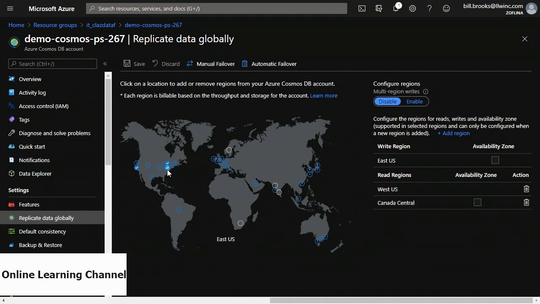So in conclusion, I've shown you how to create a Cosmos DB instance in Azure using only PowerShell. Now I used the PowerShell feature of Azure Cloud Shell. You can also install PowerShell on your local machine and run it against Azure in the same manner. The only real difference is that you would have to log into your Azure account.